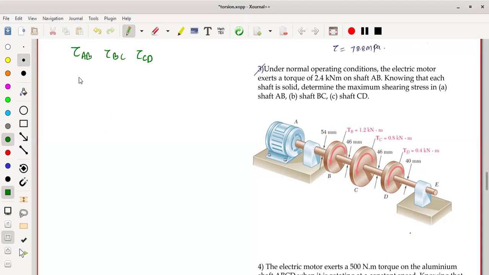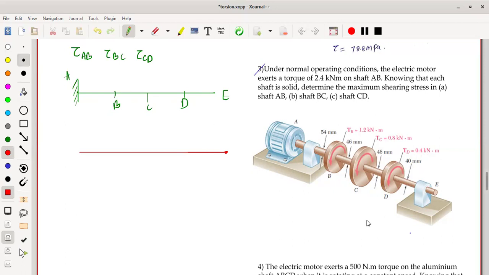So for that, first of all you have to draw the twisting moment diagram. So the same thing I would like to draw. So it's a torque shaft. Here this point is A, you can observe. So it is fixed. So this torque is at A, and you can come from one end, this is E. So this is D, C, and here it is. So the diameter and dimensions are given, you can observe. So at E, you don't have any torque actually. So from E to C, you don't have any torque, it is 0. But at D, you have a torque of 0.4.